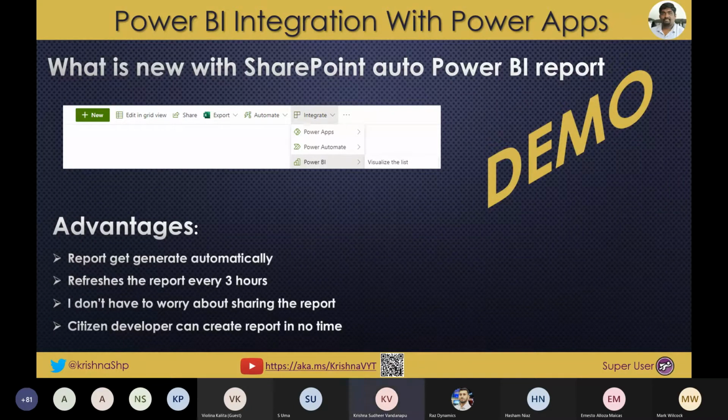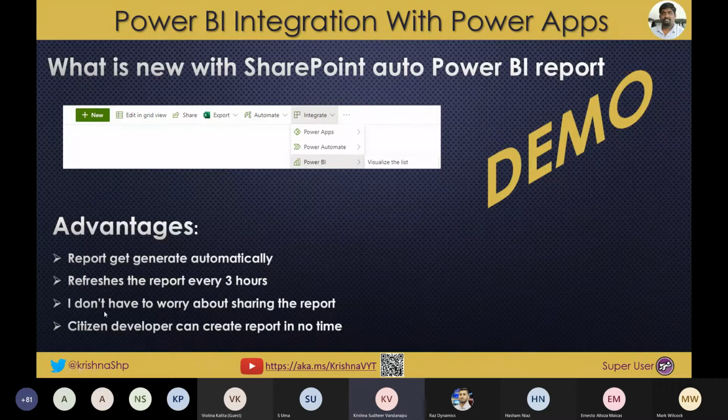If we create a Power BI report and do not configure the auto refresh schedule, we all know that it will not get refreshed with the data. But in this approach, the user doesn't have to configure the schedule. I repeat one more time. This is very handy for the citizen developers and all the newbies in Power BI, isn't it? I don't have to know where I have to go to enable this, right?